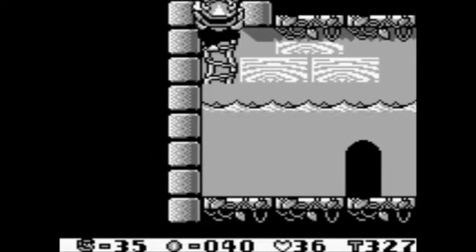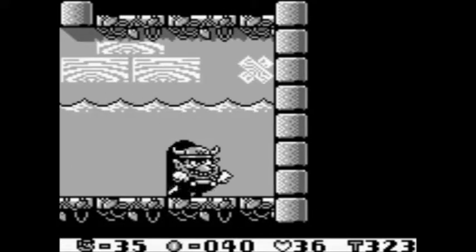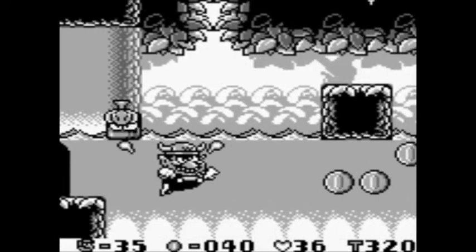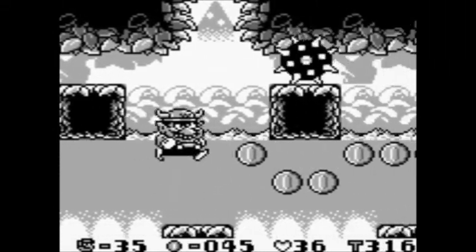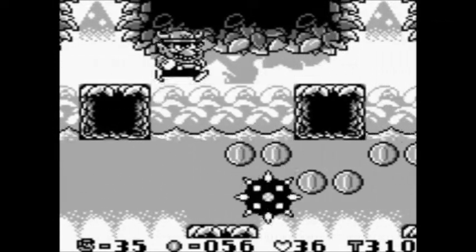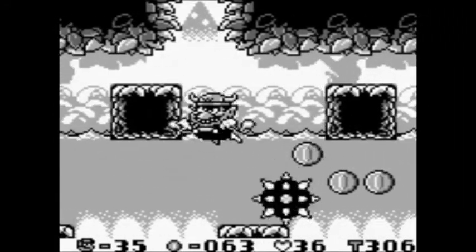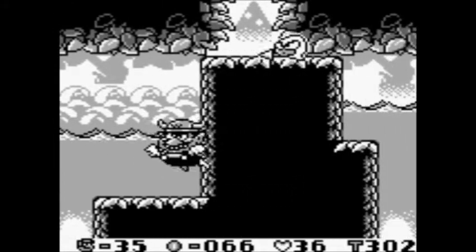I think this is just the checkpoint. No coins. Yep, no coins. But yeah, they can be a pain if you just try to outrun them. And I'm going to leave that piece of garlic there just in case I do get hit by one of these spiked ball things. But really, the name of the game is just take your time. They disappear pretty quickly. Really, the only reason that you might get hit by them is if you try and rush.